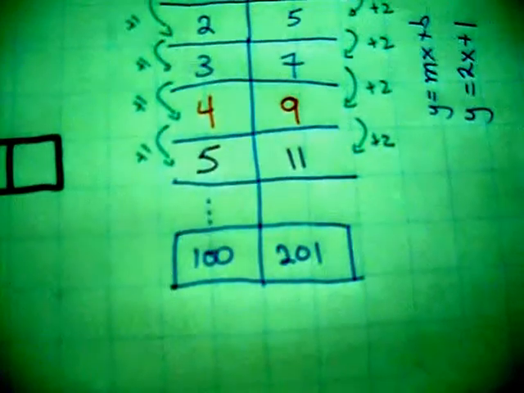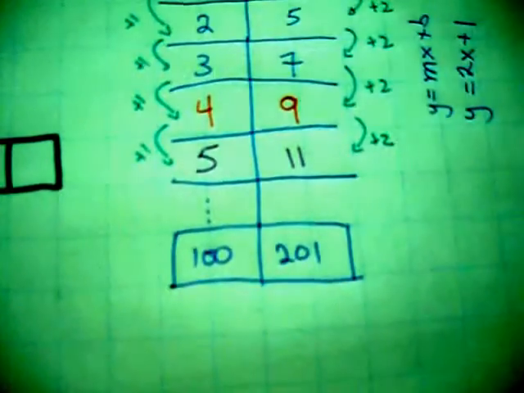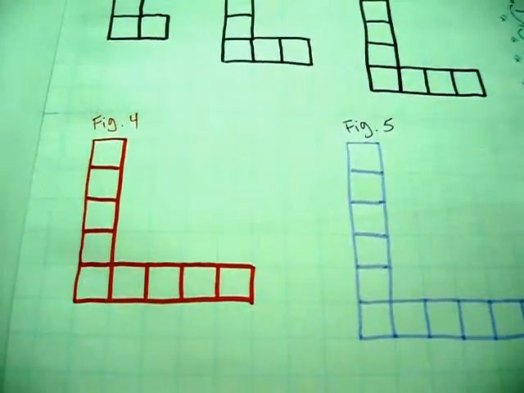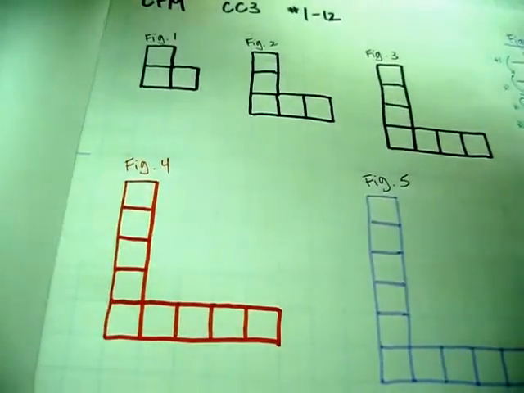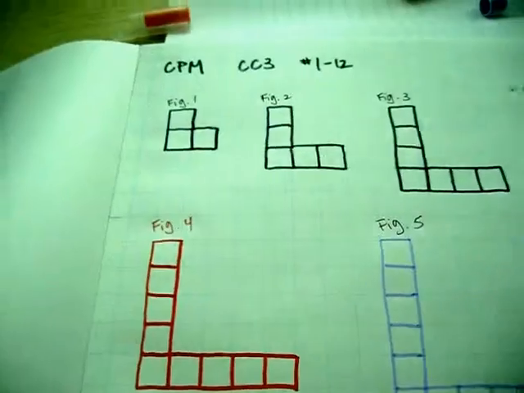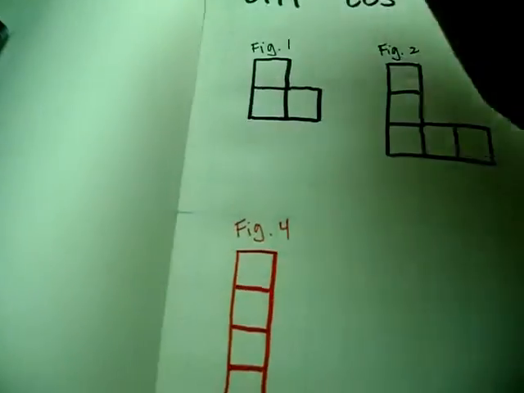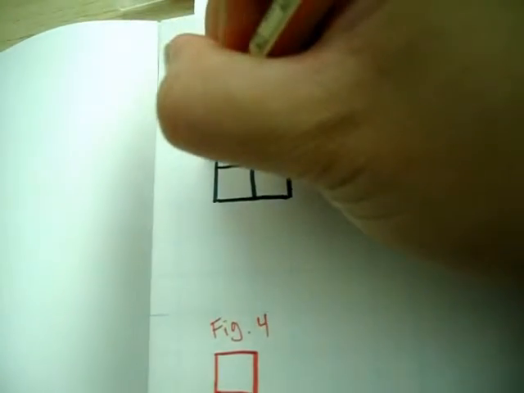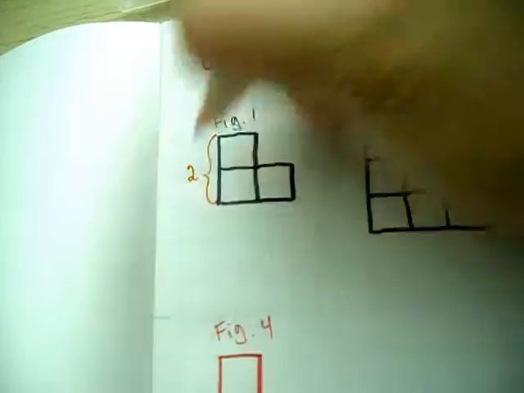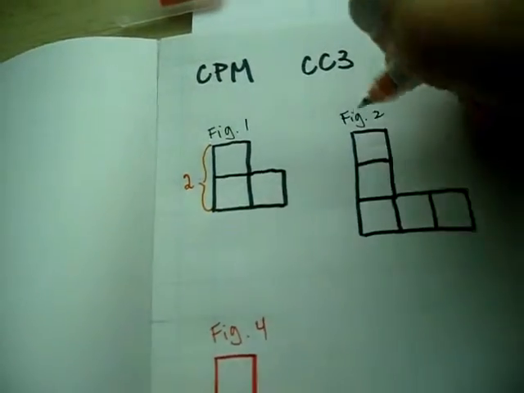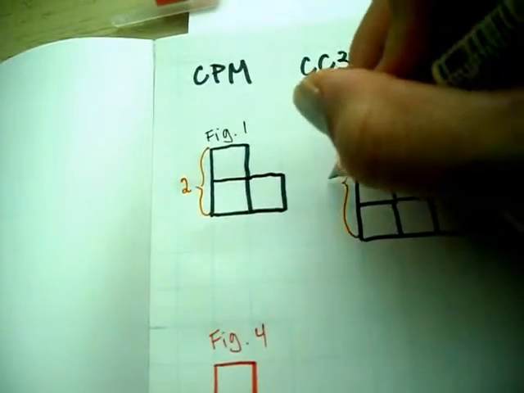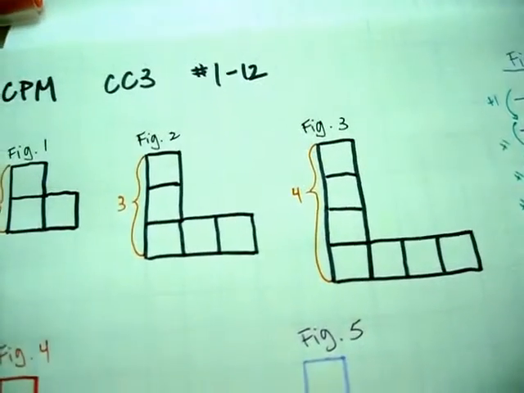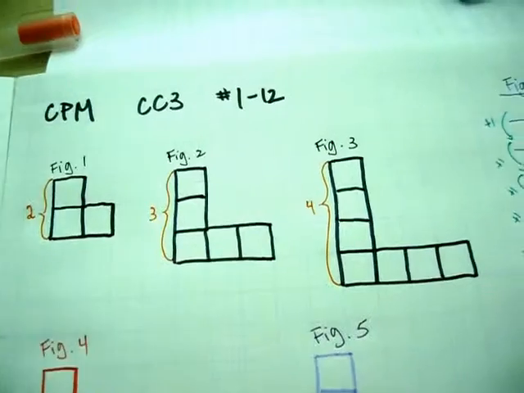A lot of it came really abstractly. So the second way to do this is to take a look at the pictures again, right? Visualize it. The picture is always super helpful. What do you notice? What is happening here? Well, there are a lot of different patterns. This is the one I noticed. If you have any other patterns, let me know in the comments. I noticed that in figure 1, there's 2 units going vertical. In figure 2, there are 3. In figure 3, there are 4 units vertical. You can also look at the horizontal bar, but I'm looking at the vertical part of the L shape.